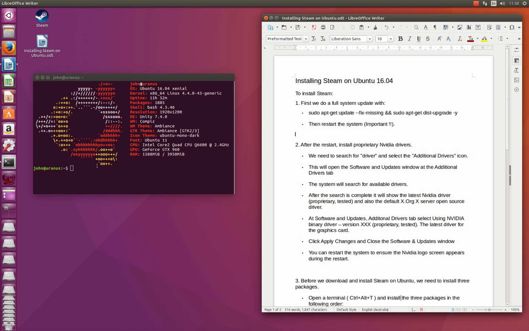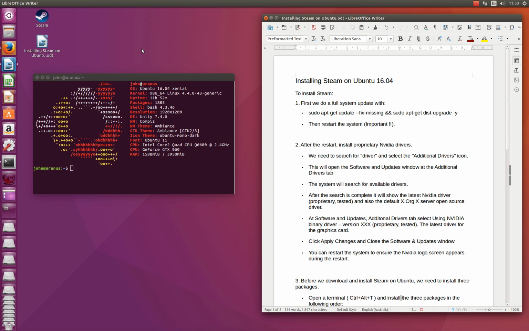The only other thing that I've installed is Steam, obviously, and it's working okay, no problem. I can run my games, etc. And I've also installed a screen recording program, Record My Desktop.